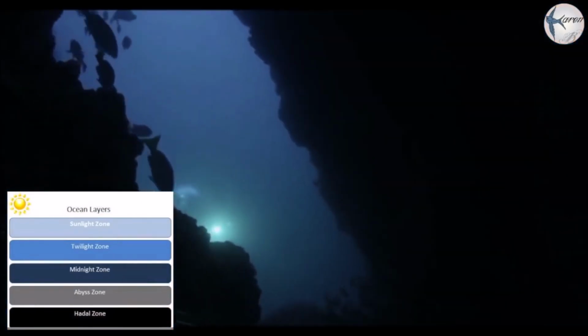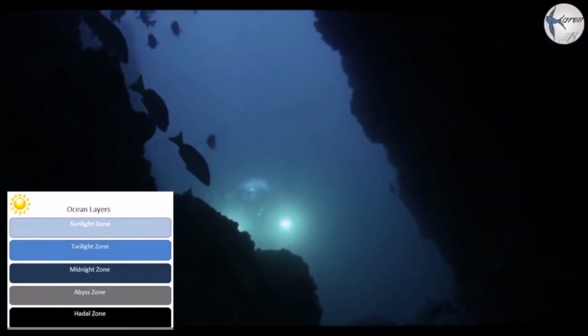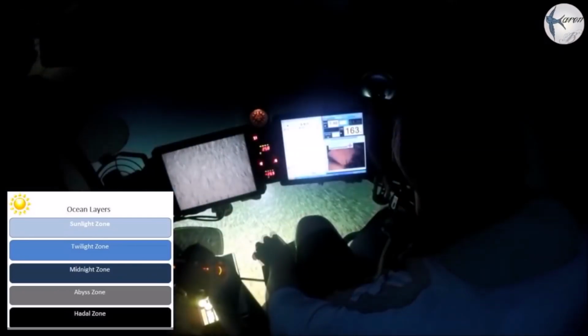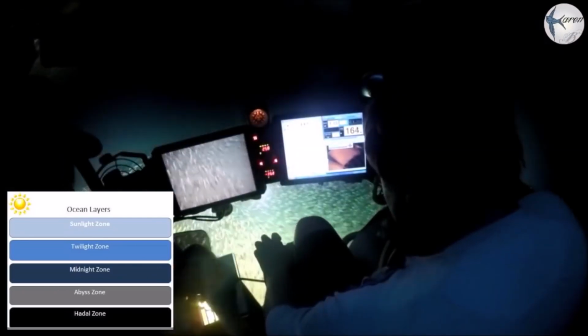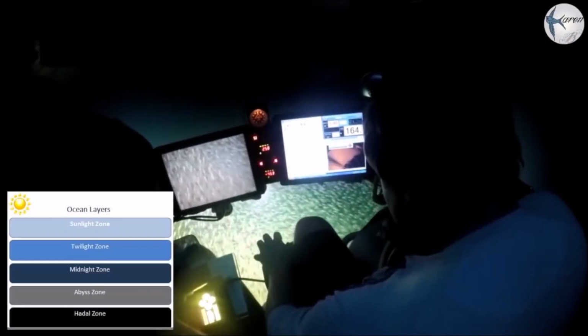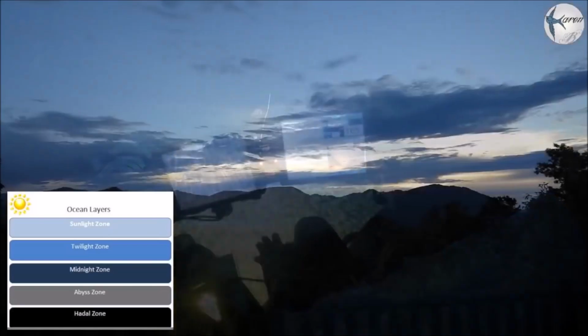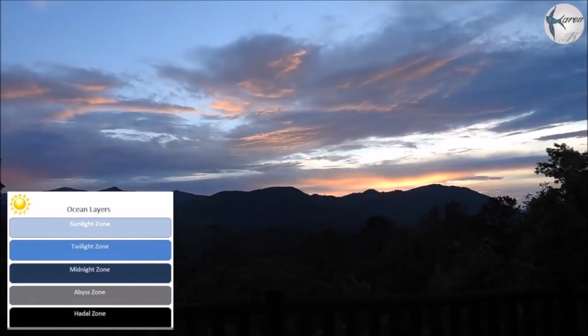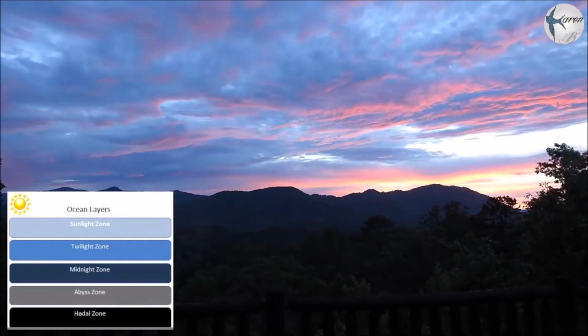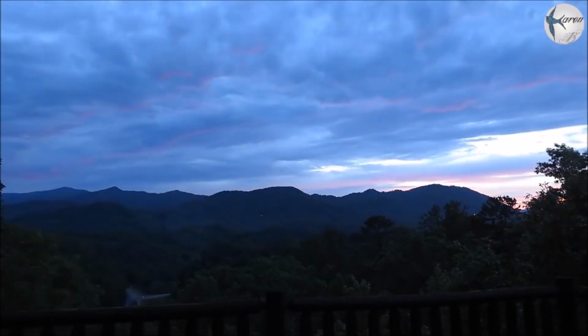Then you have the twilight zone, and the light is now less able to penetrate the water. After that, you have the midnight zone, where it is too dark to see even at high noon because the light can no longer go through the layers of water. The same thing is happening on our Earth's surface, but at a much larger scale. Clouds and water vapor obstruct the light of the sun, and it can no longer illuminate your area.